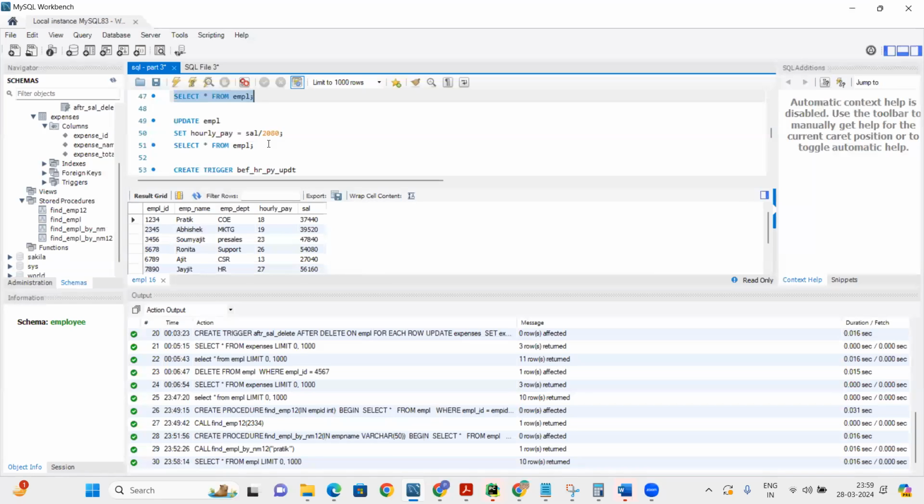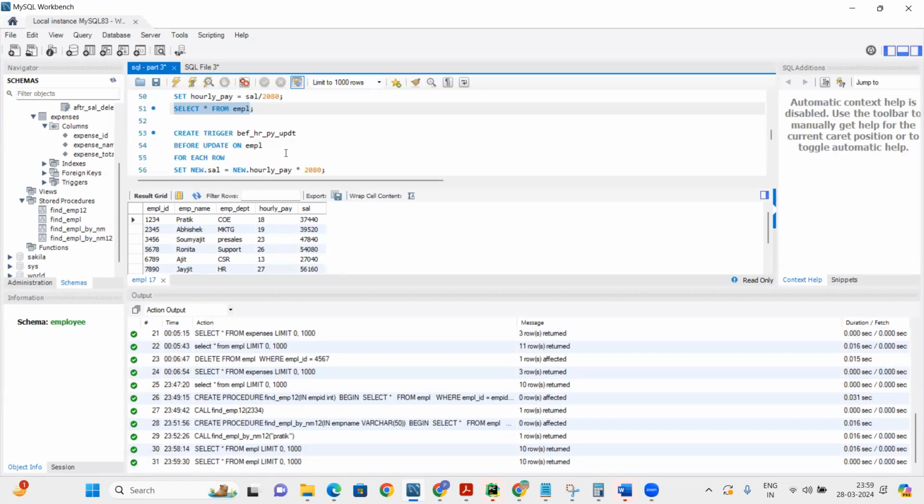So we're dividing salary by 2080 to get the hourly pay. When I run select star from EMPL, we get this.